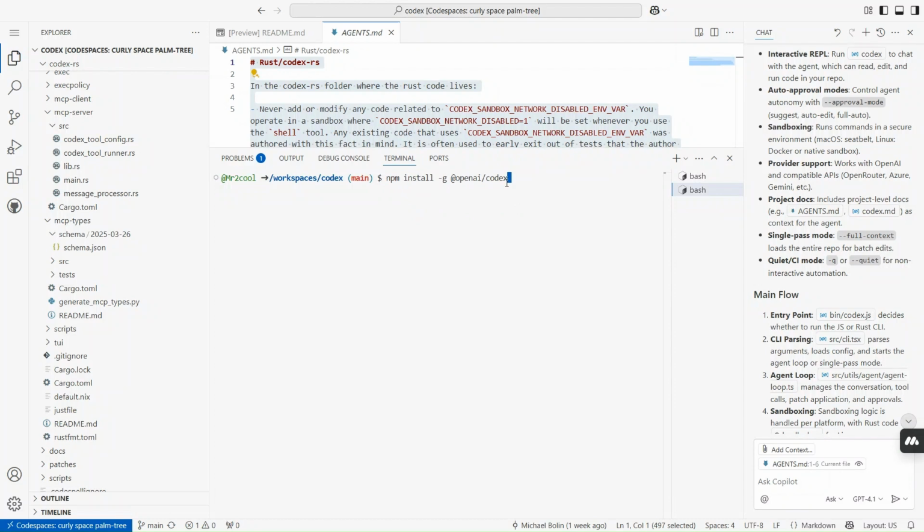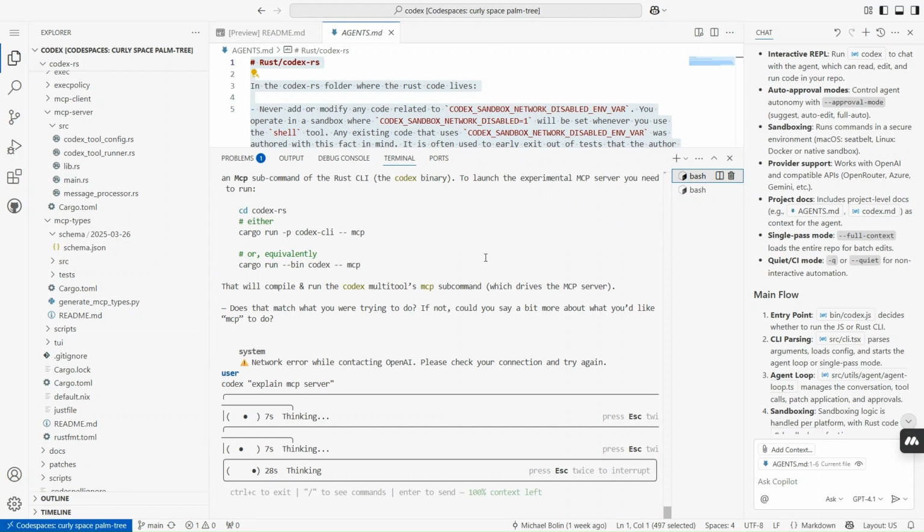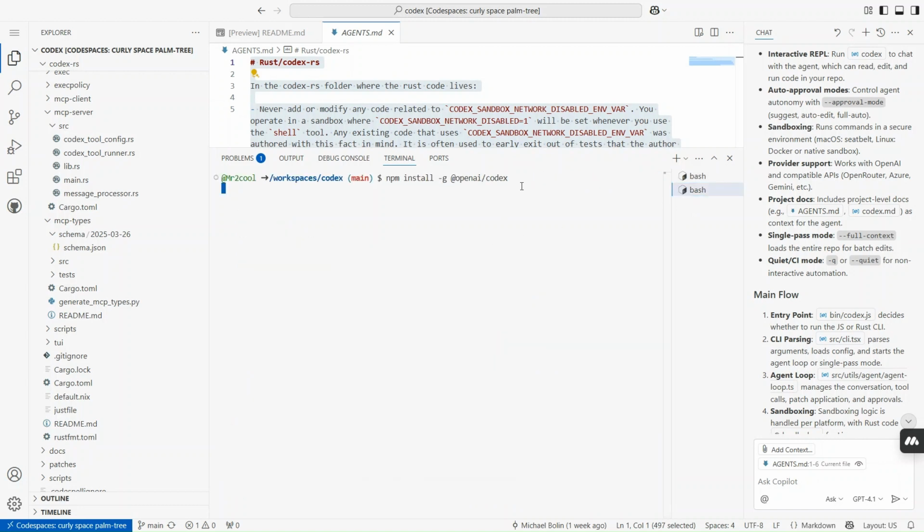All you need to do is npm install husky, save into your dev environment, and then try to commit your code by giving it npm test pre-commit. So the Codex CLI is going to generate the code and ensure it's linted and tested before every commit.